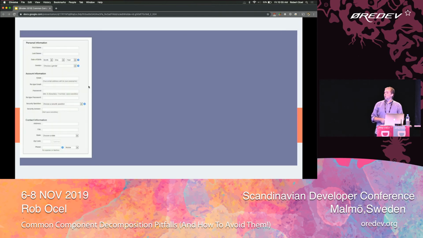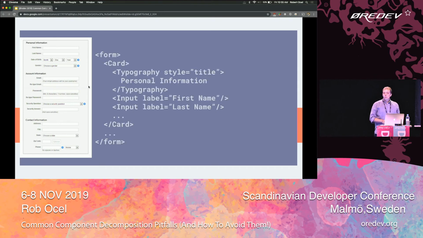So let's go back to that form example from earlier. Remember, we broke this down into sort of 3 groupings of fields before. But how could we break this up a little bit better? So a better way to break this up might be to just simply break it up into the individual atoms of the design. Now again, some of this seems obvious, but you'd be surprised if you look in your own applications and other people's applications how infrequently this happens.